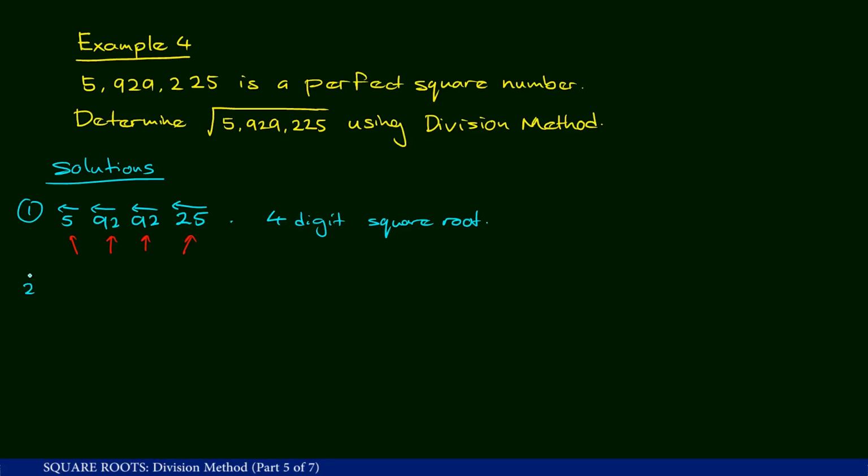Okay, what is the second thing? Take a look at the leftmost pair, which is 5. So can you guess what is the first digit of the square root? Remember, the first digit when multiplied by itself must be less than the leftmost number. So that makes it 2, because 2 squared is less than 5 and 5 is less than 3 squared. Okay, 2 squared is 4 and 3 squared is 9. That means the first digit of the square root is 2.